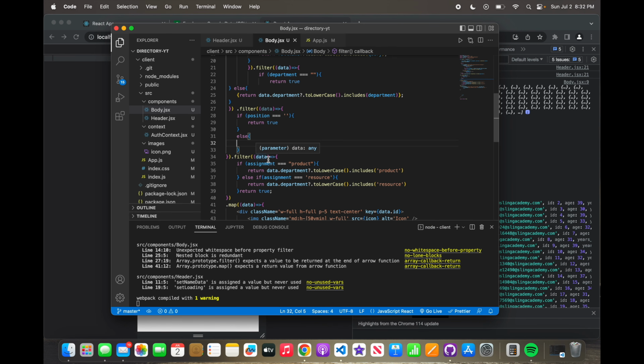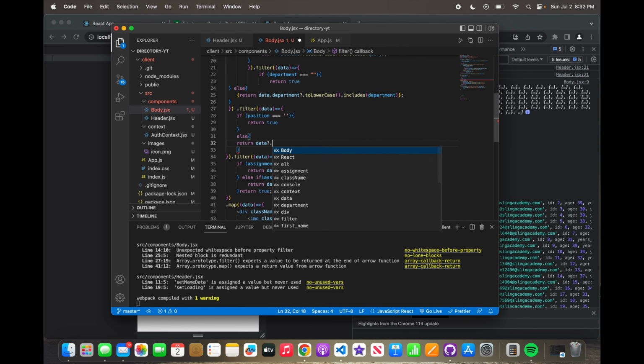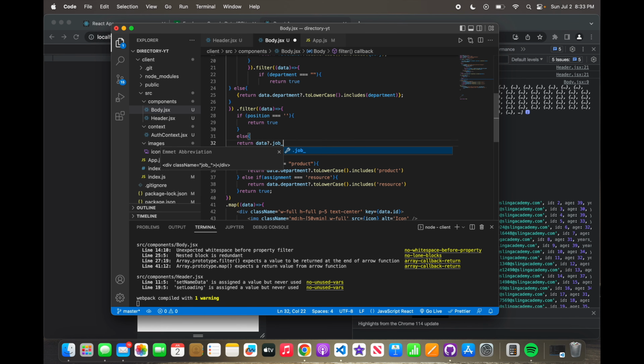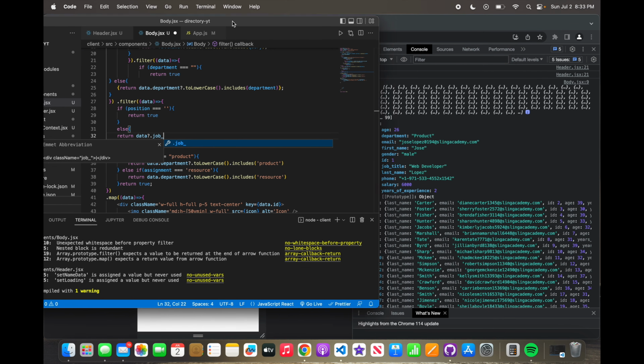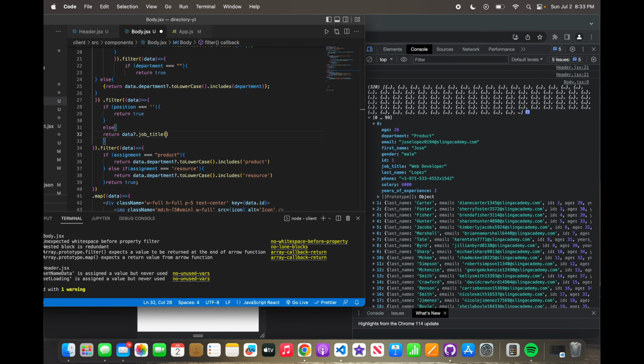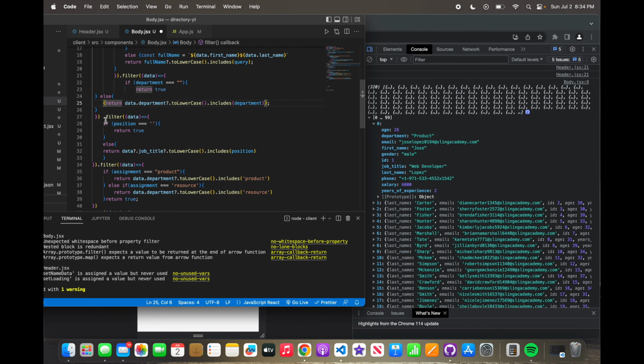So we're going to say return data dot job, where is it, job title, to lowercase dot includes position. There it is. Okay, so return data to that position.